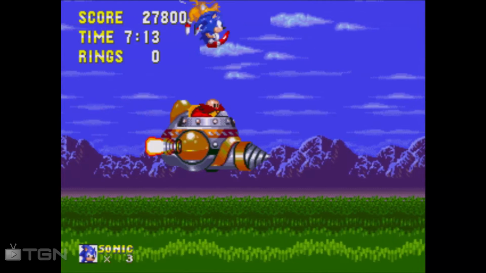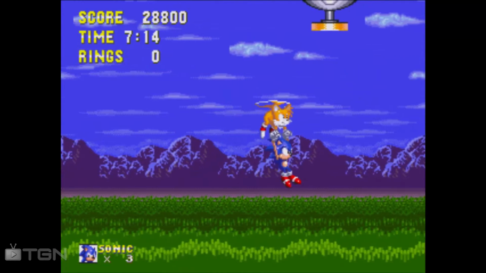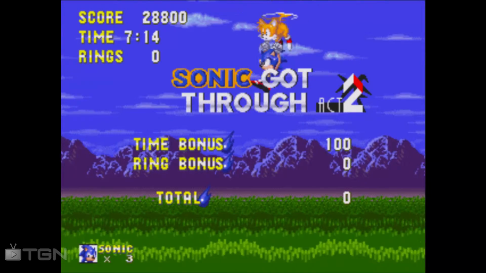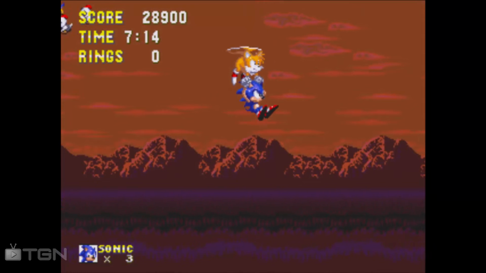So yeah, it's interesting that they're implementing Tails and stuff, and you fly up into that. Now, killing him solo with Tails is extremely difficult if I remember correctly. Oh yeah, also the flickies are flying around you. And then they go away.